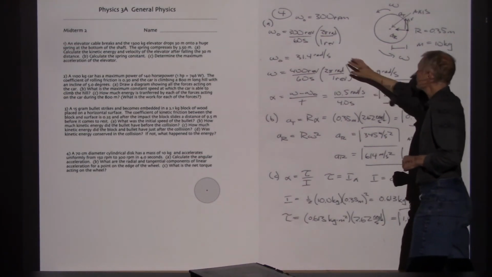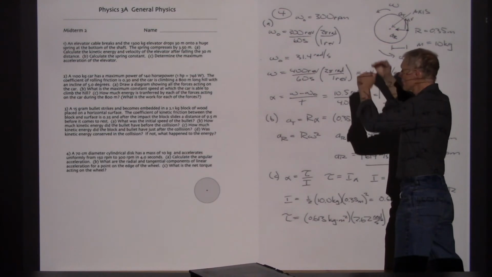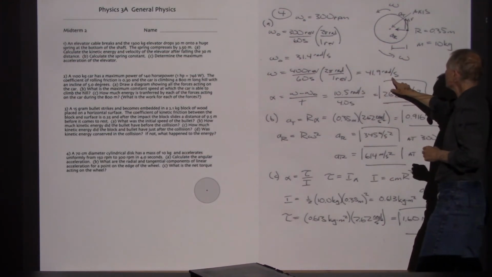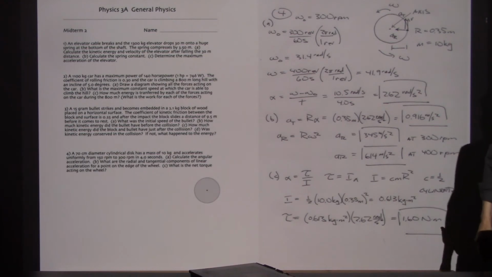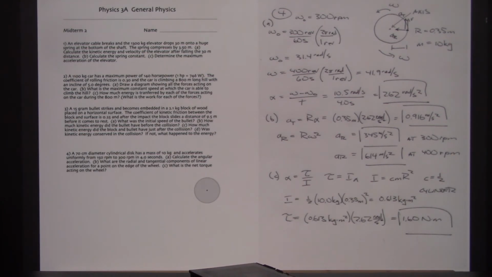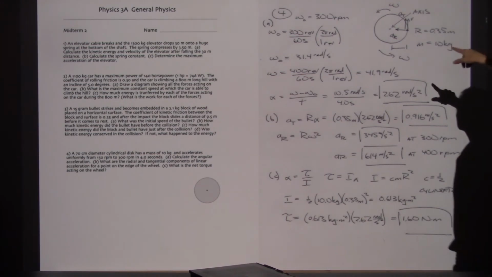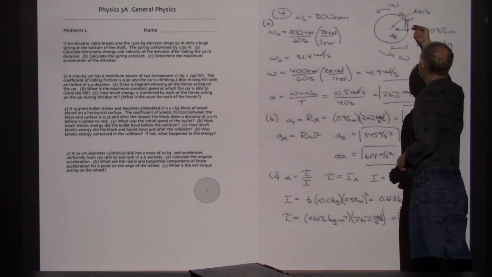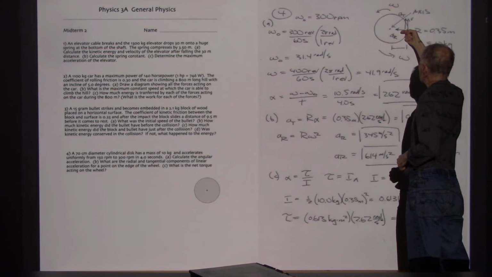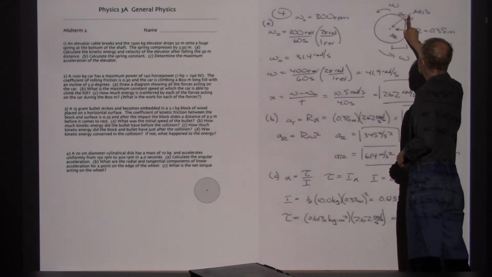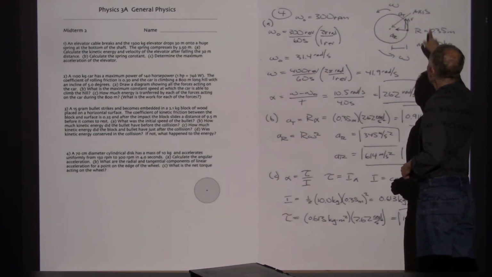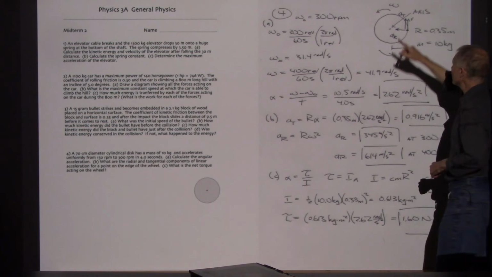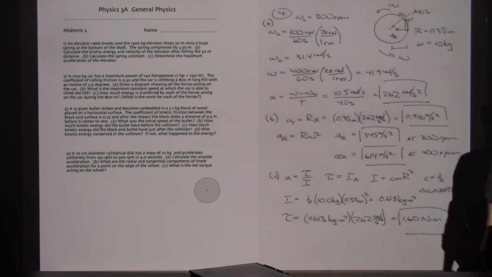So that's the speed at first, and then we go through a period of acceleration where we increase the rotational velocity to a higher value. The radius here is 0.35 meters, the mass is 10 kilograms. Here is my kinematics diagram. That's the direction of velocity, that's the direction of radial or centripetal acceleration, that's the direction of the tangential acceleration, this is the direction of omega, that's also going to be the direction of the rotational acceleration.